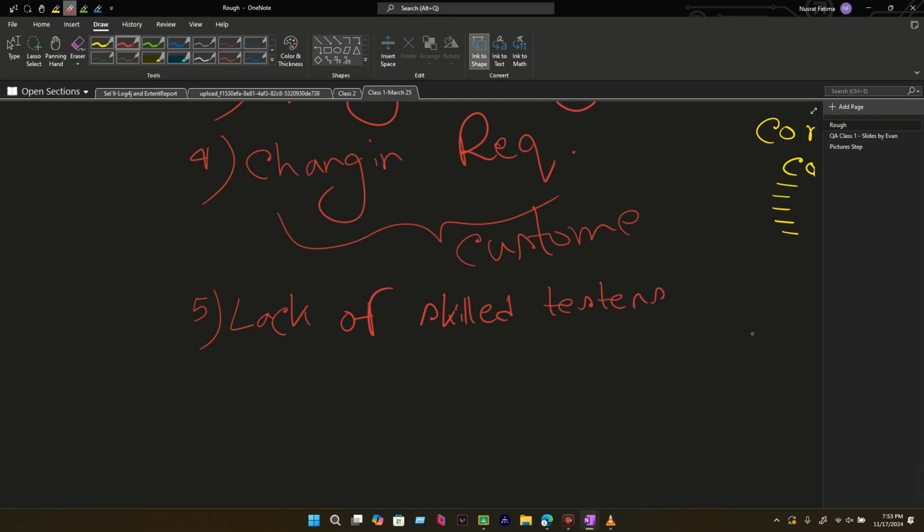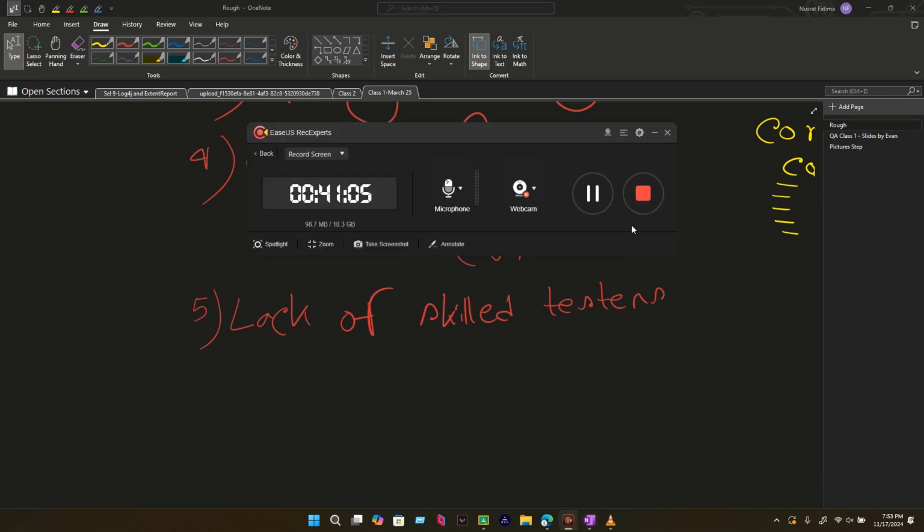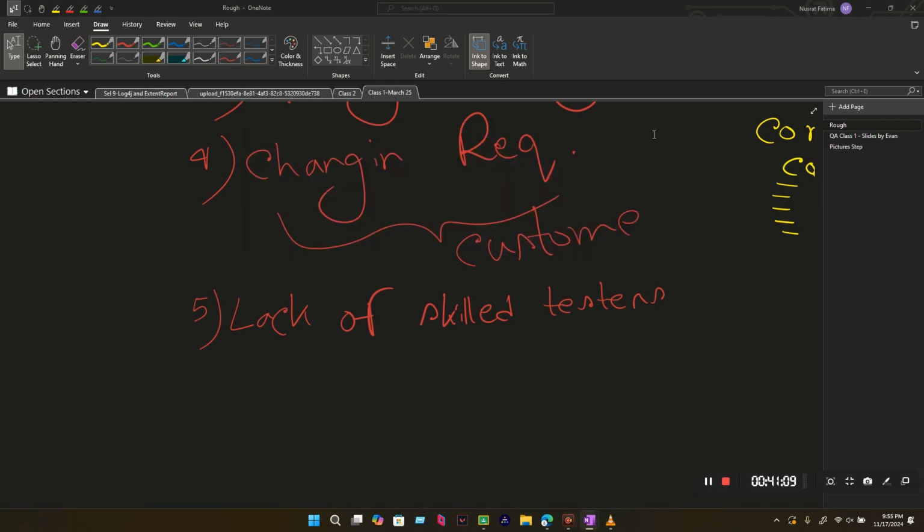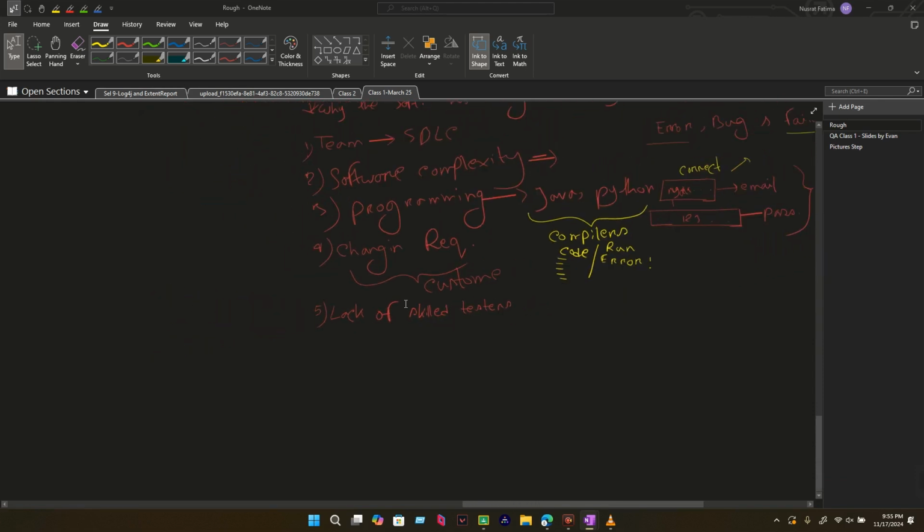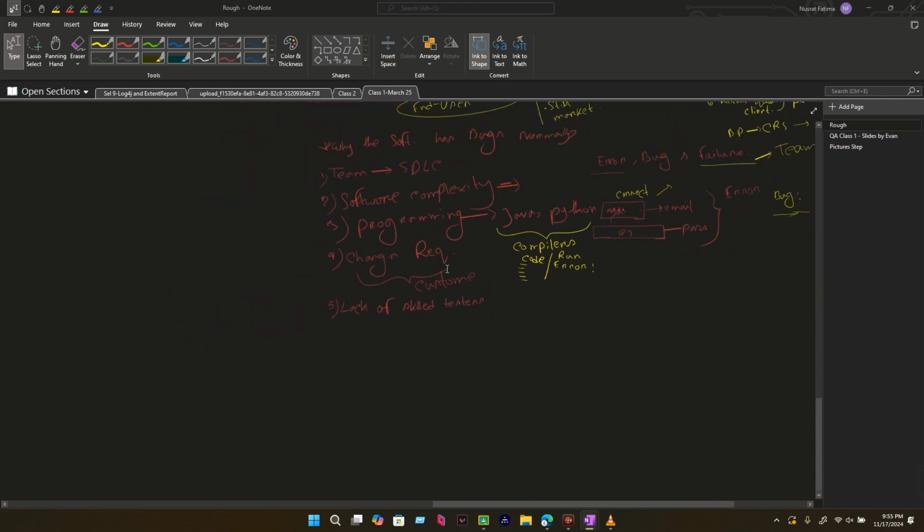We are done with this part. Why do bugs appear in software testing? Because of these reasons, bugs may appear. Now, I've also discussed the SDLC process as well. Now I'm going to be discussing something else. So this is completely new. Okay, so let's do a recap from the first.